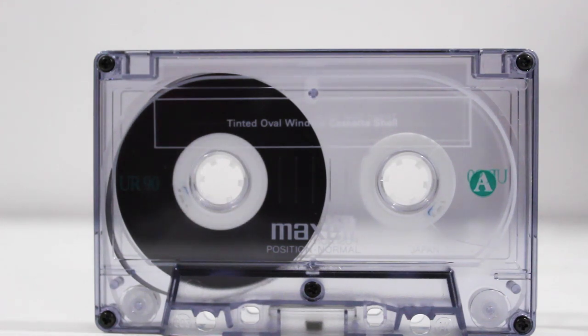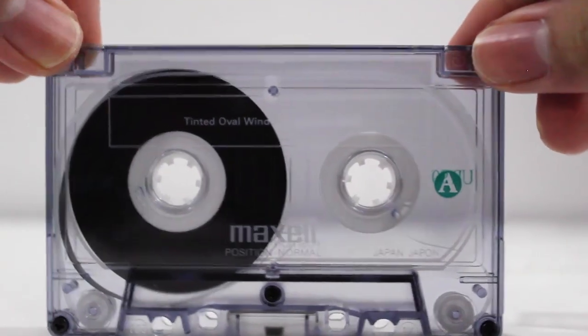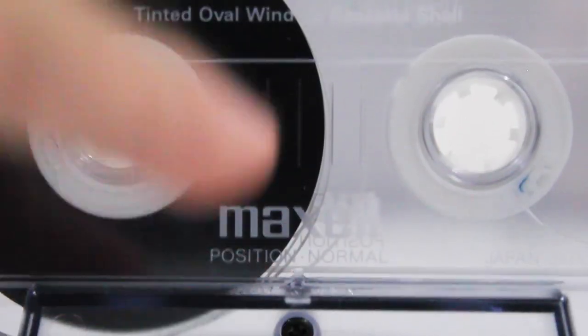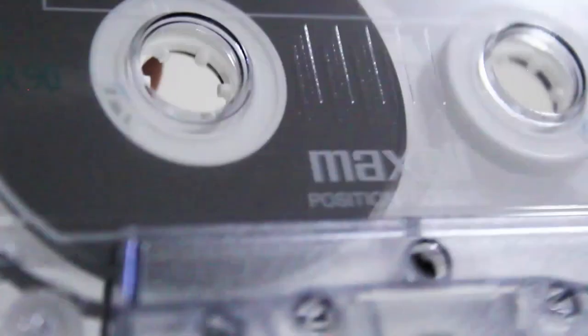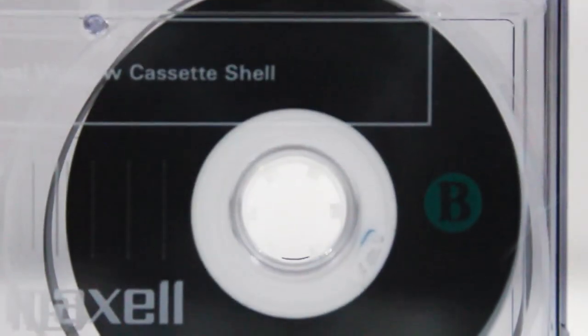I really don't want to get my grubby hands on this, because it's not going to be as nice, but right now it's very clear, very smooth, very glossy, I guess you could say. Let's look at the cassette. Tinted oval window cassette shell. Maxell, position normal. On the left here it says UR90, and on the right it says side A. Nothing else on here. And on the other side, it says basically the same thing, except it's side B on this one.